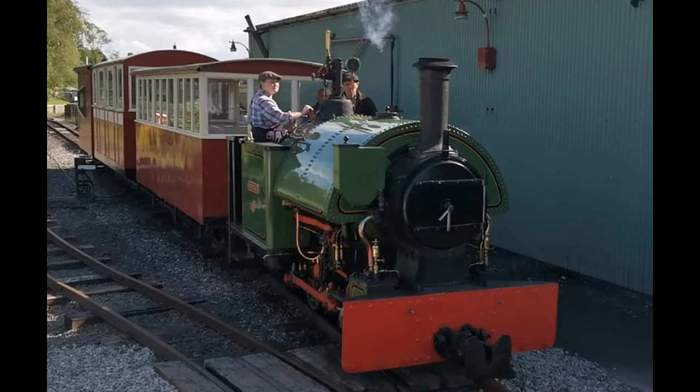Was it actual track? Did it connect out to branch lines, etc., or was it just purely for the... No, so it's actually 2-foot gauge, which means between the wheels is 2 feet, about 610 mil. That is an industrial gauge. So the engines we've got are all oriented around coal mines or quarrying in the case of our main engine, Isabel, which is running on Sunday. They were used to get around sites where it's quite hard to move big engines around. So they're pretty much half size.